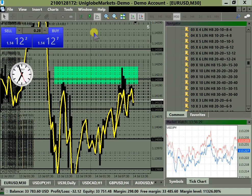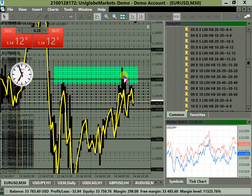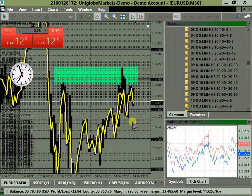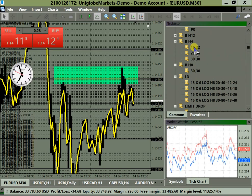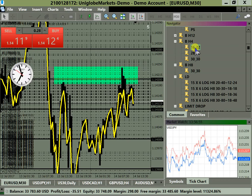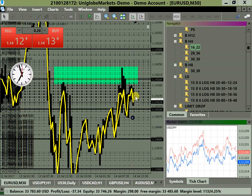So if you wanted to scalp that for 10 pips, you could have pulled the trigger here like a sniper. You also could have put a blanket of orders up there. A blankie, and you would have made it 10 pips clean even, or 8 pips, right? You're gonna make $80 in a standard lot if you place it right there. So if these are all standard lots, single drops here, or these are half a lot, you just know exactly where to place these, right? It's gonna look like this. That could be the 16 pip stop, and this is the single drops.